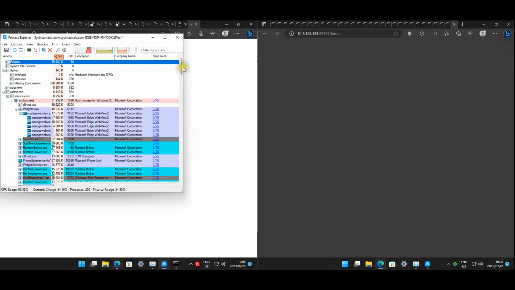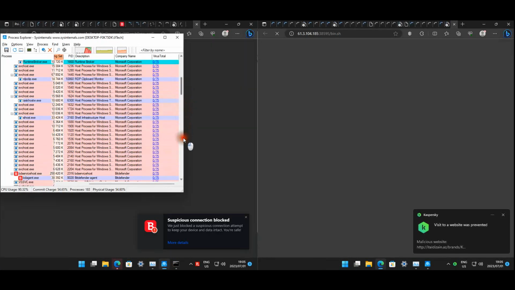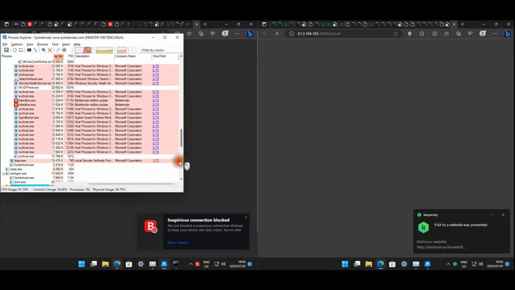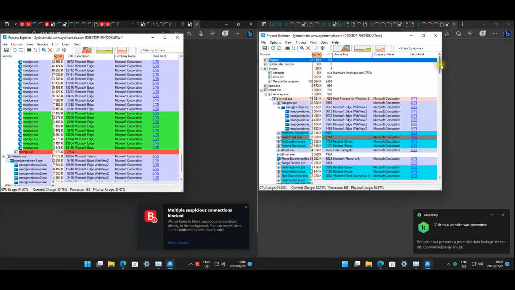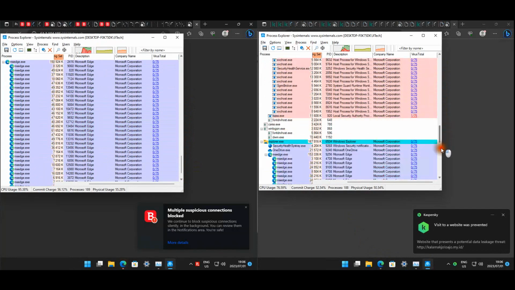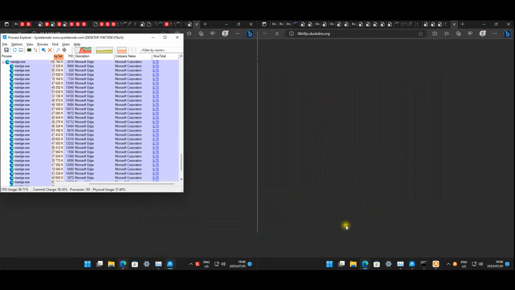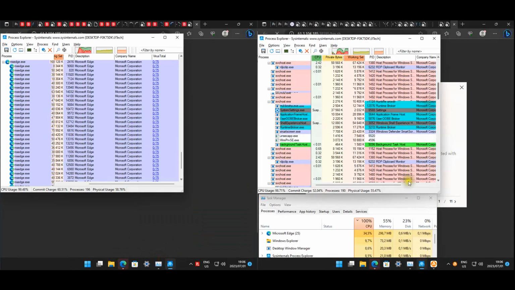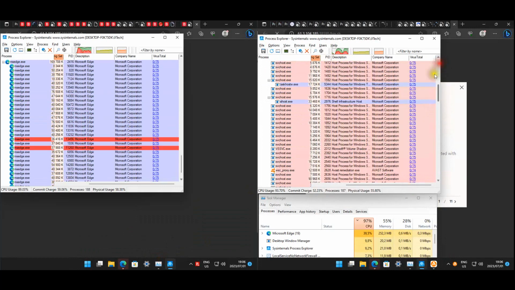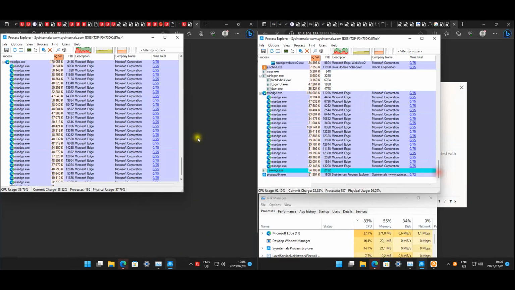Okay, so while the results are loading, you guys will then see that the machines are clean before we started. Okay, so as you guys can see, AVAST is also clean.